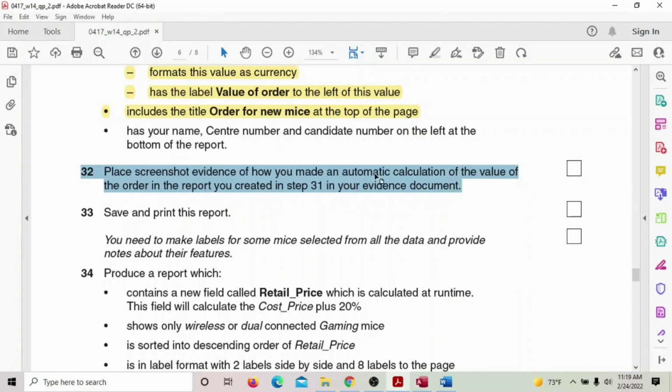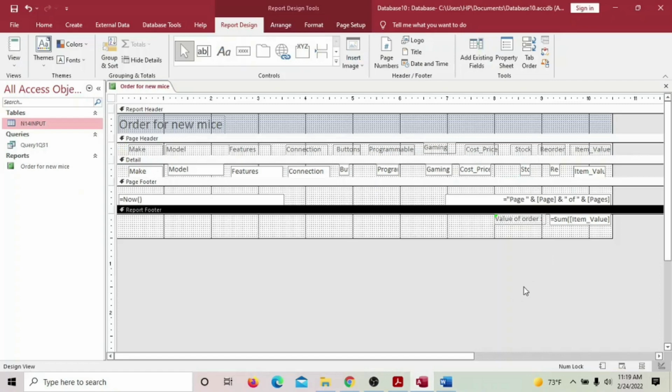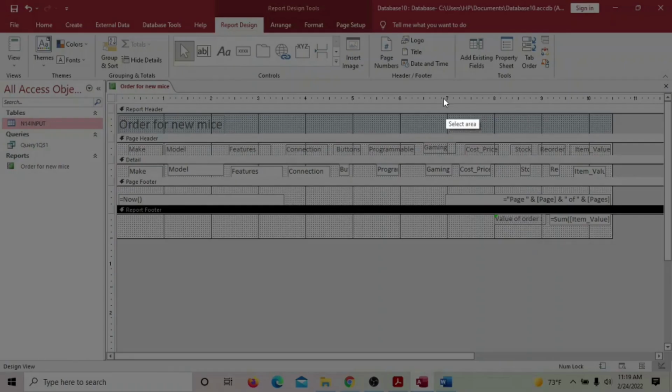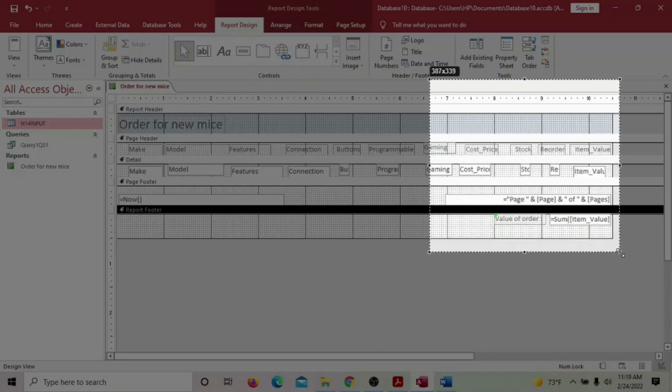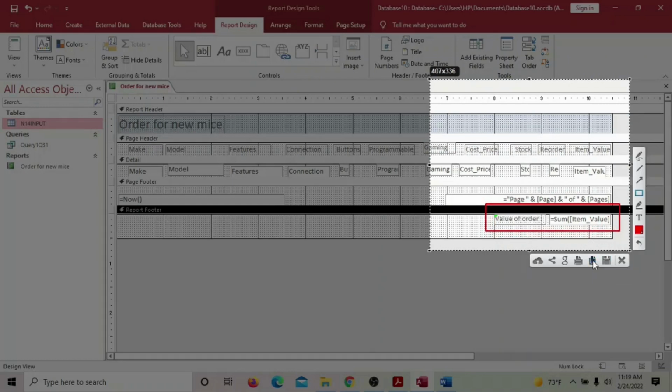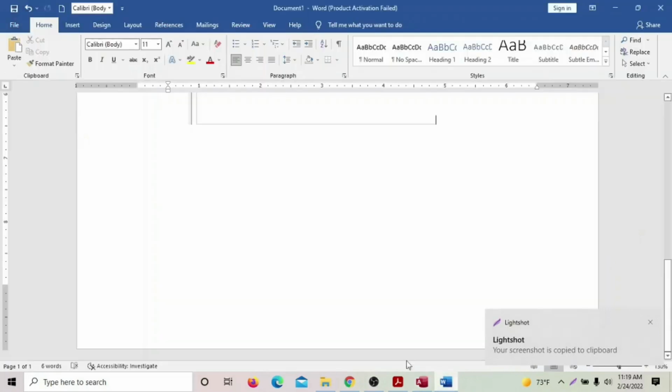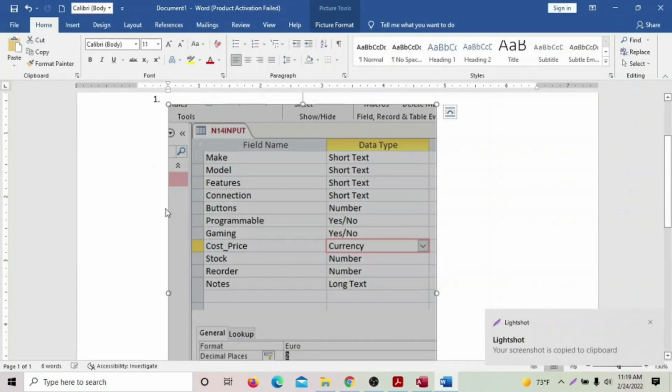Fine, they want to see just only the calculation. Okay, now let's take a screen print, and here is the one. Even I'll highlight where my calculation is done, like this. Okay, copy.